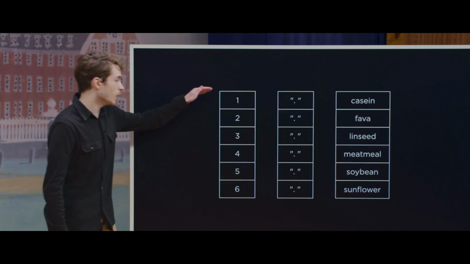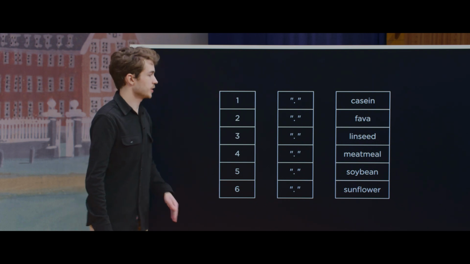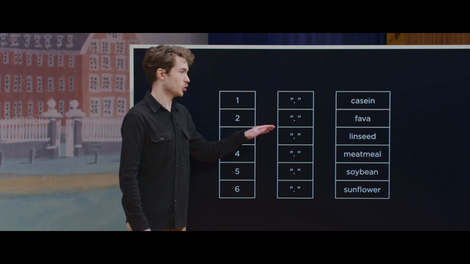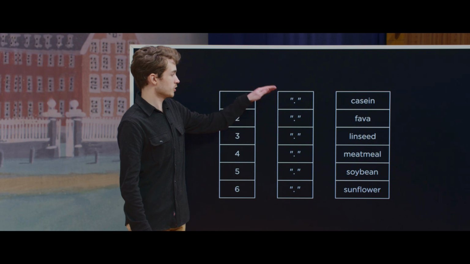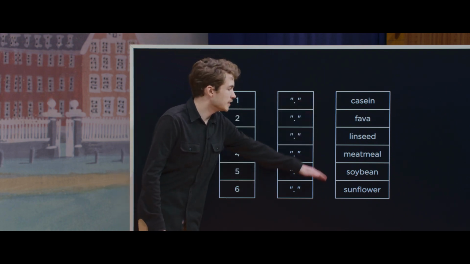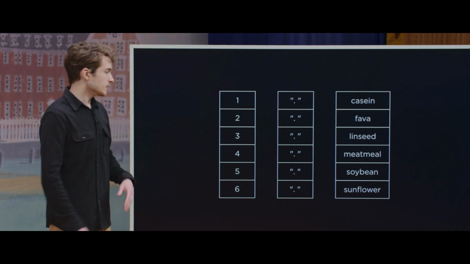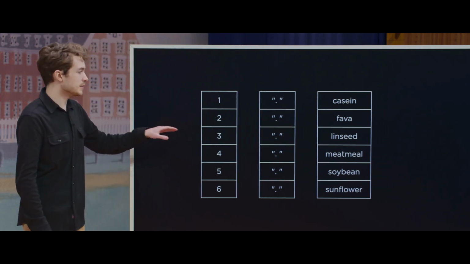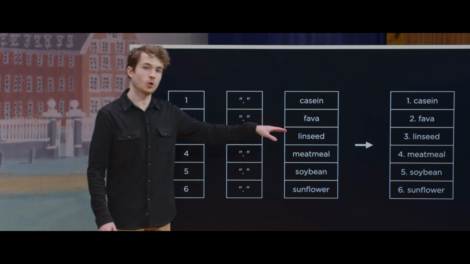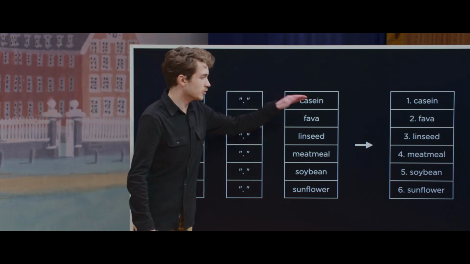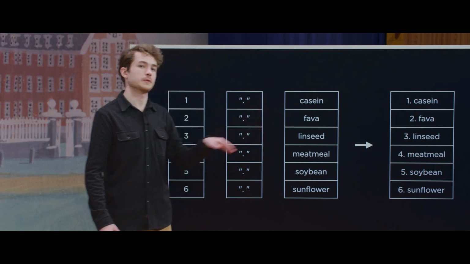Maybe I have one vector of numbers, 1 through 6, one vector of just that dot space, which I've quoted here to show the space, and one vector, which we already have, of those feed options to show to the user. And it would be really nice if I had a function to basically combine these various vectors into a single one, take these 3 and concatenate them into one single list of formatted options.